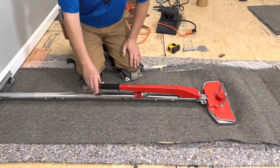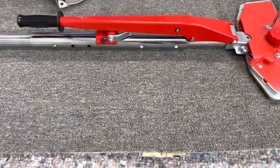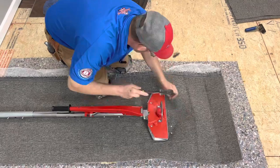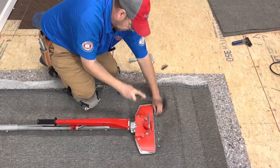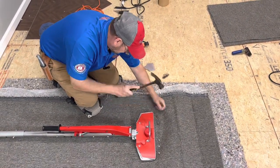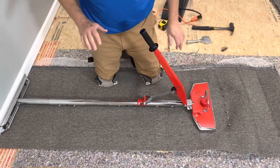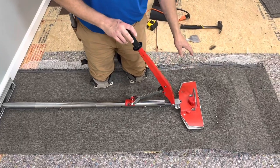Oh my goodness gracious, that is crazy. I'm going to stain nail that and do it again. Okay, here we go. All right. Definitely not coming loose back here. I got a 3¼ stretch.